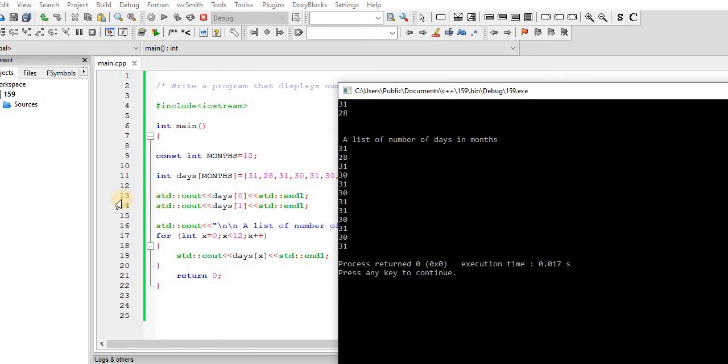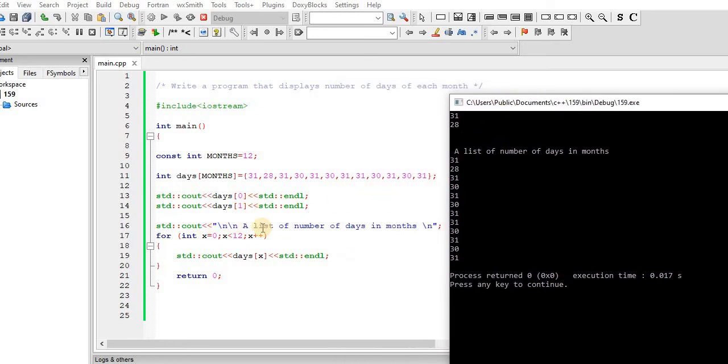It's because of line 13. We are printing out the value of days sub 0. And 28 is the value of this days sub 1. And next we have a message, a list of number of days in months. And here are the values of each element in the days array.